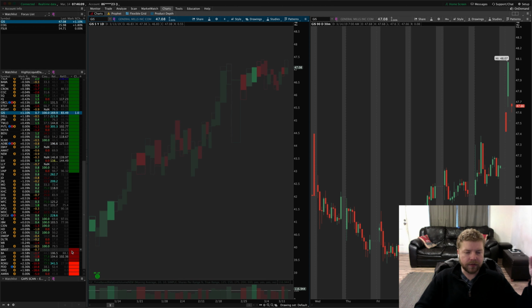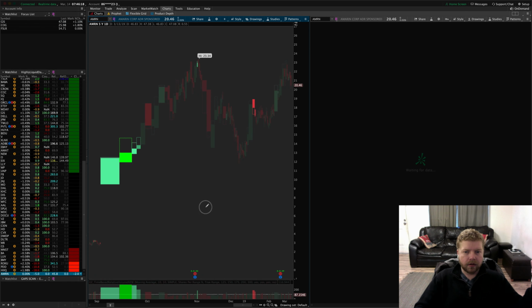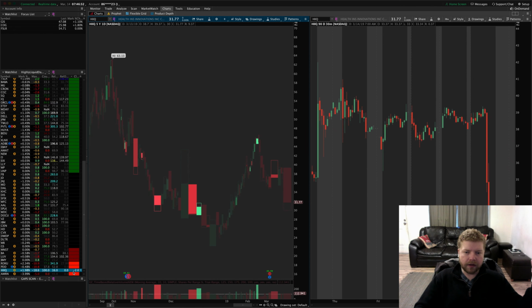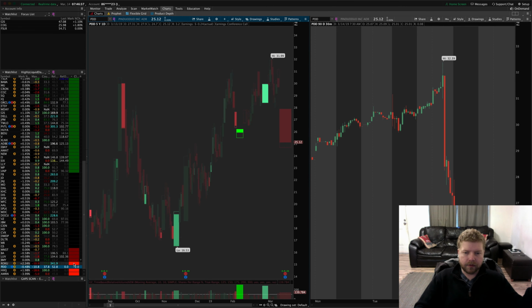Dark red, of course, just means the low is below the lowest low in the last X number of bars, and light red means the close actually closed below. And I can show you that. So this close is below the last 3 bars. I think I have it set to 3 bars right now. So it's closed below the low of these last 3 lows. And here's another example of one that closed below the last 3 lows, and so forth.